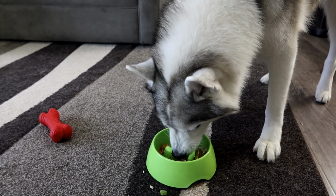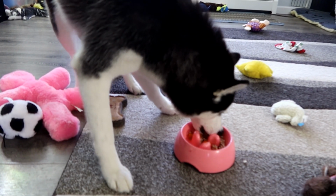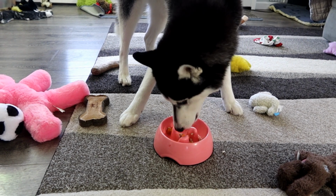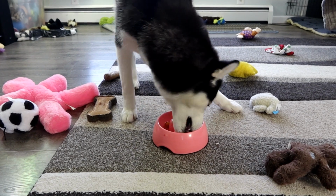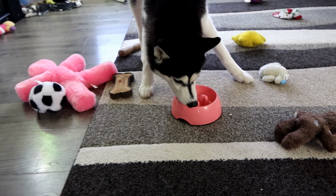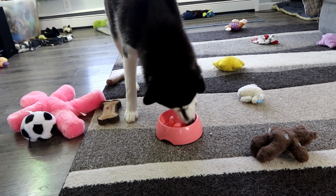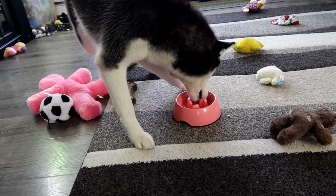Also, it is Thanksgiving, and there is a lot of things during Thanksgiving that you should not feed your dog. Some of those things include onions, mushrooms, there's a lot of things. A lot of the seasonings in a lot of different Thanksgiving food is not necessarily good for your dogs. While for being a slow feed bowl, you're gonna finish pretty quick like here. So you can pretty much Google it or call your vet. Usually the vet's offices will put out some notices of things that the dog shouldn't be eating. But you don't want to feed them anything that's really high in salt. And as I said, if you're going to use Thanksgiving leftovers, try to set the leftovers aside before you add a bunch of seasoning and things like that to it.